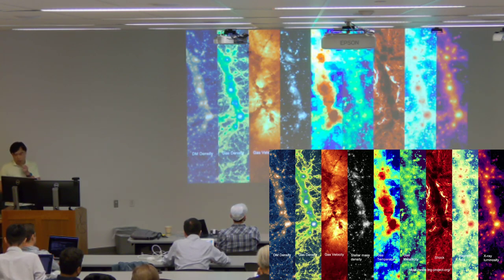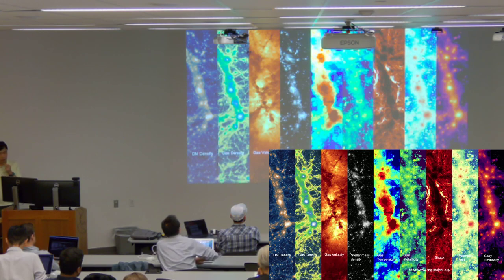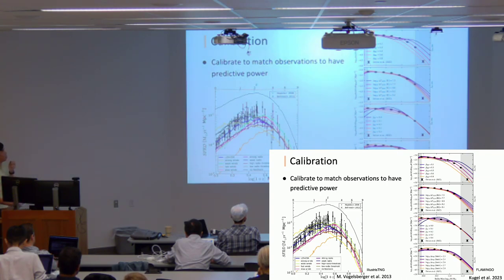So simulation is a tool that is important for us in advancing our understanding. However, there's this back end of the simulation that we need to calibrate it to match observations. Like for TNG in this paper here, they have to do simulations of different parameters where they try to match the cosmic star formation rate. Then on the right here is the calibration that's done by Flamingo, one of the recent simulations, on the stellar mass functions. So this is an important step in simulations that has to take place in order to have predictive power using the simulation.